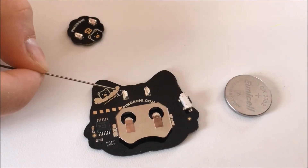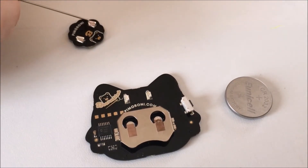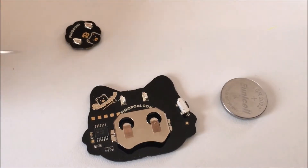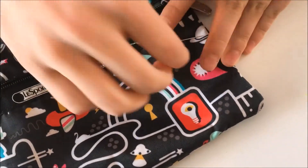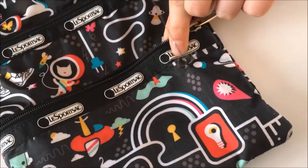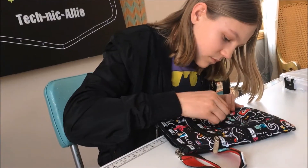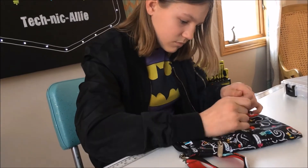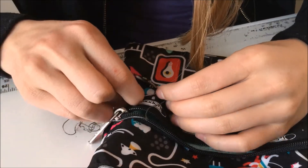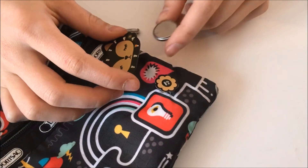Starting on this badge, I'm going to sew a line from this hook here to this hook on this side. And then I'm going to stop, and then I'm going to create another stitch from this hook to this hook, which then completes the circuit. I'm going to do all that while sewing it to the bag. Good luck to me. Now that we're finished sewing, I'm just going to stick the battery in and see how it turns out.